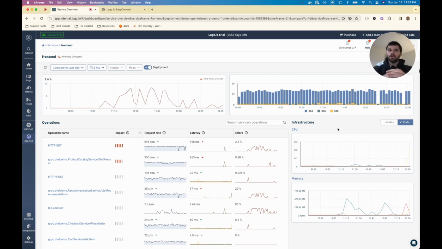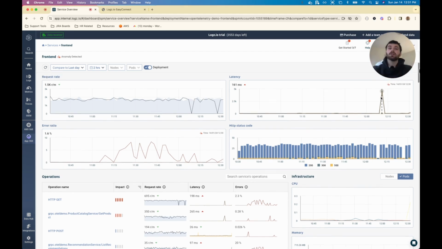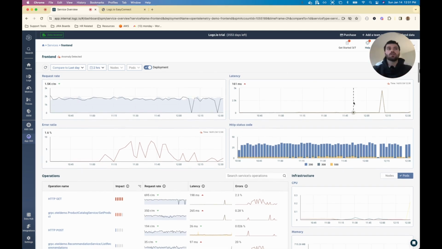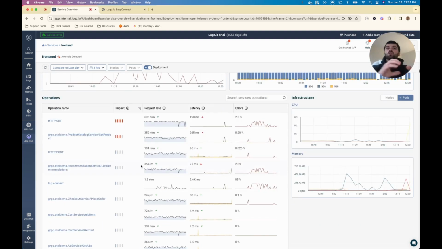So I assume that this is causing some sort of out of memory on the pod level, which is causing restarts. And then what we can see here is the error ratio spiking, and then saturation and something like latency is going to have a correlated effect. But what Logz.io is really doing here is correlating the metrics, the logs, and the traces all in one aggregated view. So on the front end level, we can see that the latency spiked. And then we also get our operations in terms of traces, what is causing a long time to essentially perform. So in this case, HTTP GET requests, a GET request to the product catalog.